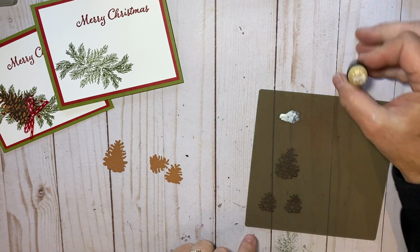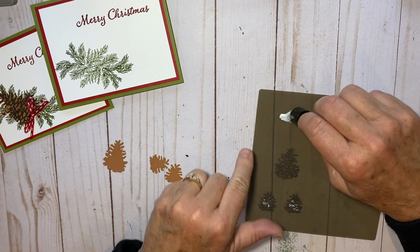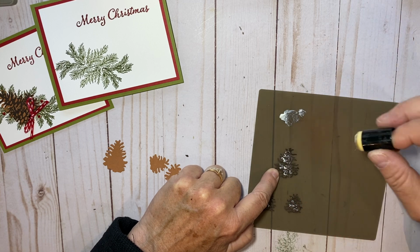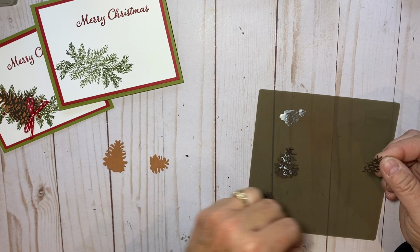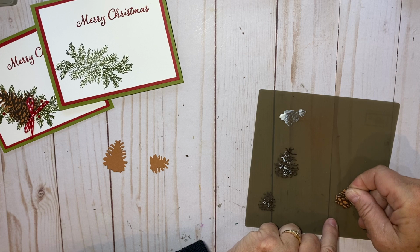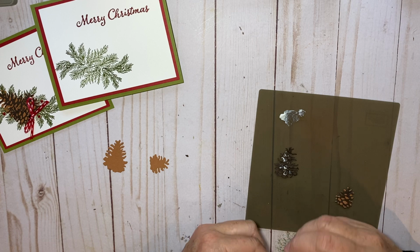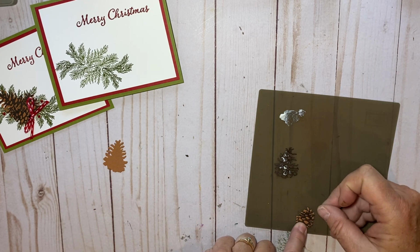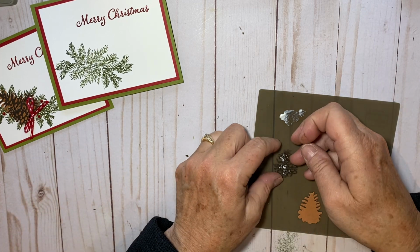Okay, and make sure you have the back. But I'm going to just daub that little bit of glue. Doesn't need a lot. It's a little tiny thing. No one's going to try to peel them apart, I hope. And just daub that glue on there and then put them to the base. Now this is early espresso cardstock and this is that cinnamon cider. And I thought the two of them together made a really pretty pine cone. There's one. There's another, and then that big pine cone right here.